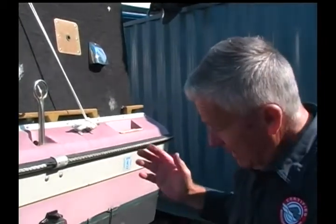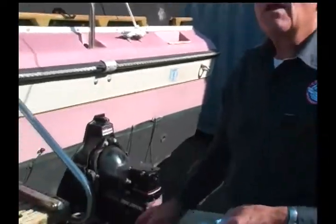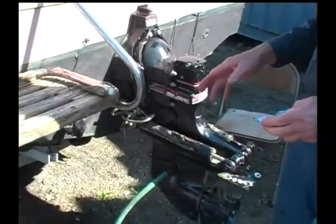So we flush the system, and after we flush the system, then I'll comment about how we can utilize non-toxic antifreeze in order to work with an open system. Right. So right now we're going to take, and I've got the flush head hooked up, and I'm going to hook up the water, and then we'll start the engine. Okay? That's great, Ralph. Okay, Paul.